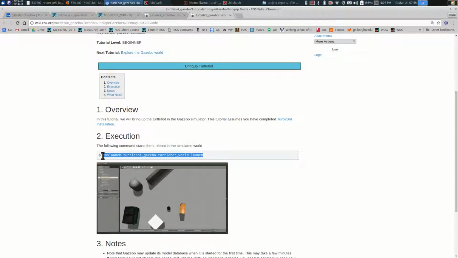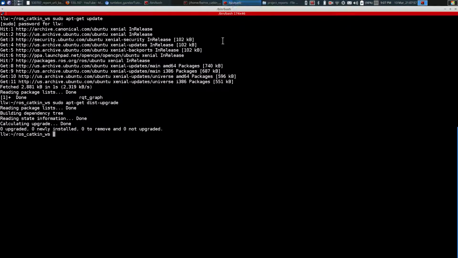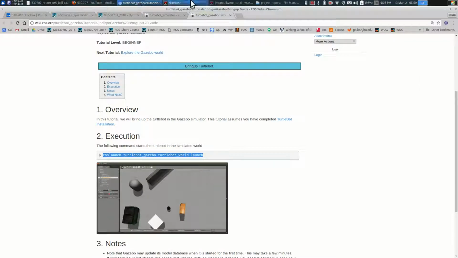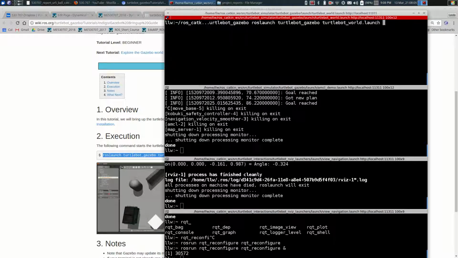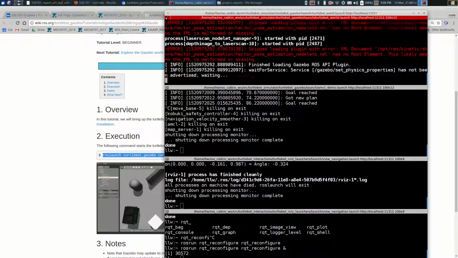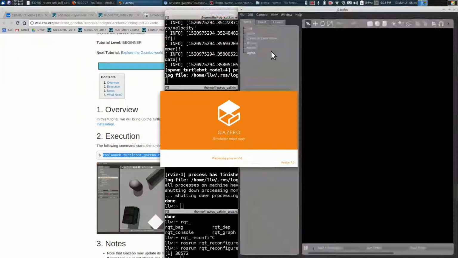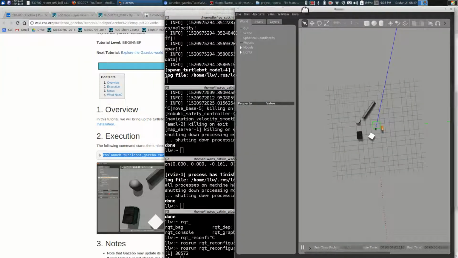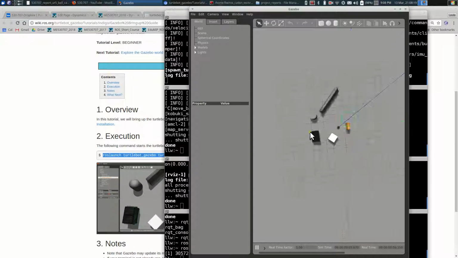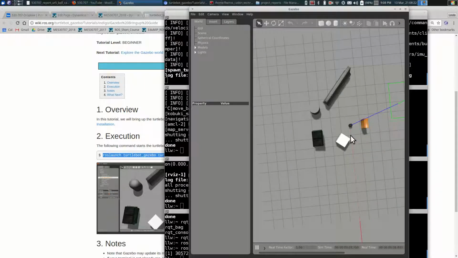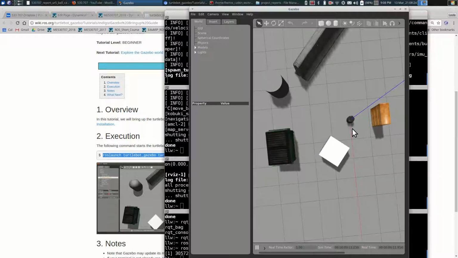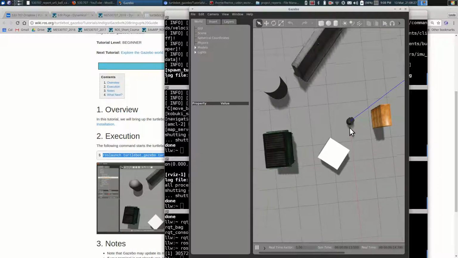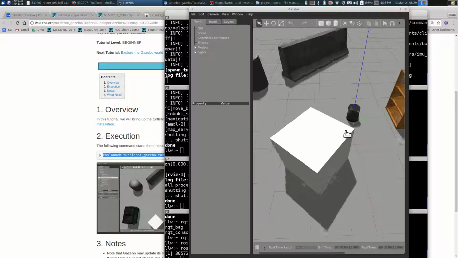So this is the basic launch file. We're going to run turtlebot_gazebo as the package, and turtlebot_world.launch we're going to run. It's going to throw a bunch of errors which you can ignore. You've seen some of the errors, like it complains about the xacro package not having a -- inline, but it runs just fine. And so this is Gazebo with the TurtleBot in it.